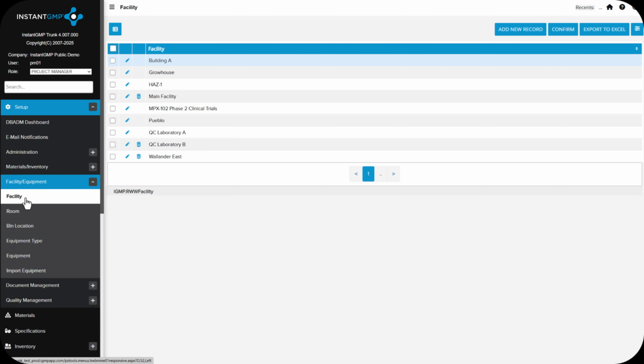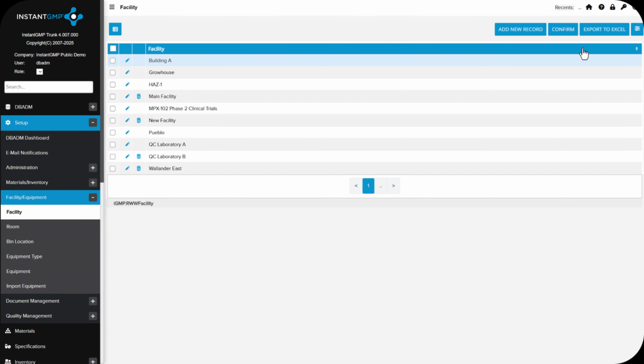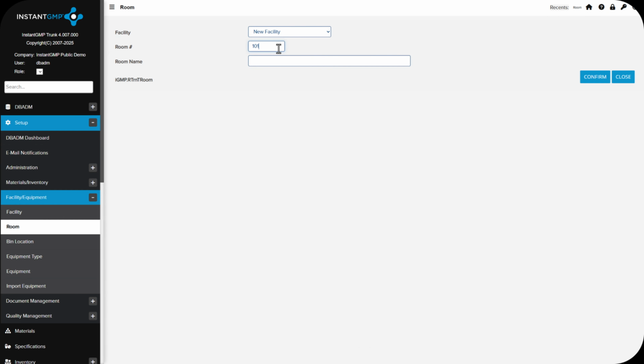This section helps you define where your materials and equipment live within your company. Each facility can be named independently. Just click Add New Record to enter the facility name. This way you can distinguish one site from another. Once all your facilities are entered, you can go to the Room menu to record each room in each of your facilities. When you create a new room, the system automatically generates a room log to capture activities performed in that space. When all of your rooms have been named and entered, you can further subdivide the locations into specific bins.